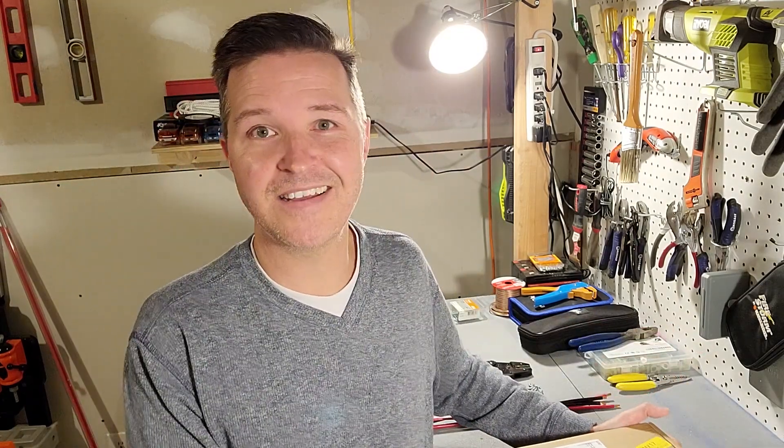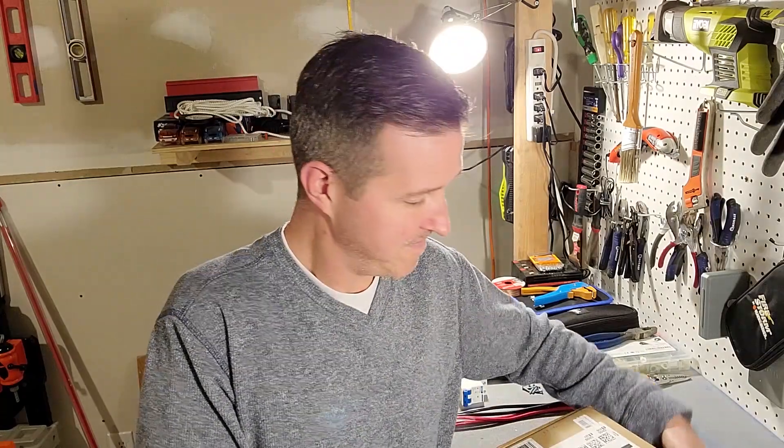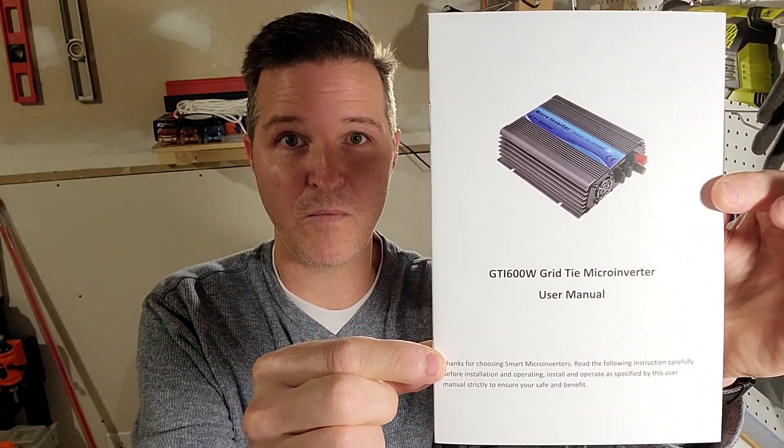I really want to know if it can actually run on a 24 volt battery for hours on end without burning up. So here it is right here, I just got it yesterday. Let's go ahead and open it up. What I have is a GTI 600 watt grid tie micro inverter. What this is intended for is you plug in up to 600 watts of solar panels and it converts that energy right into AC electricity that you plug into an outlet in your house, basically back feeding electricity from a solar panel to lower your electric bill.